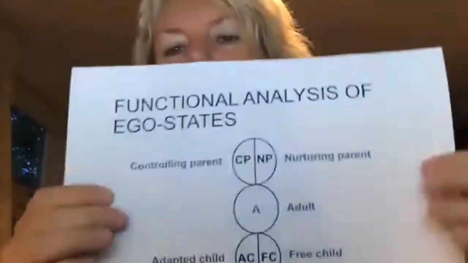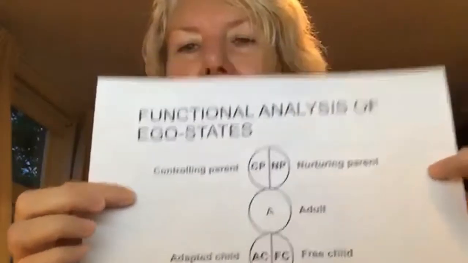And within TA, we recognize 5 ways of communication. We call them 2 from parent, 2 from child, or 3 from child, and 1 from adult. We call this the functional analysis of ego states. So what we say is within parent, you've got 2 ways of communicating on the whole. So one way is called critical parent or structuring parent, where you give directives. So if I tell you make 20 copies, that would be typically from the structuring parent. The other side is nurturing parent, where we go, what can I do for you? So it's really the caring transaction, the empathic transaction.